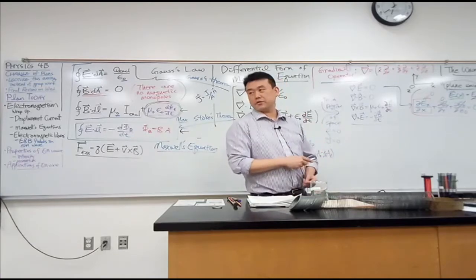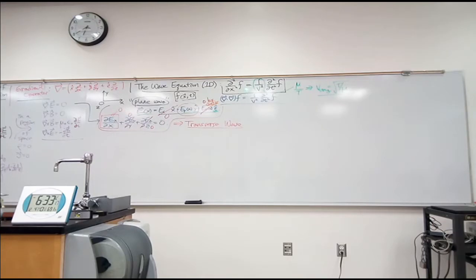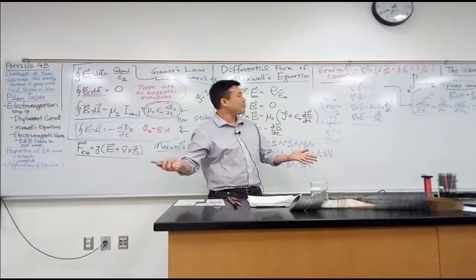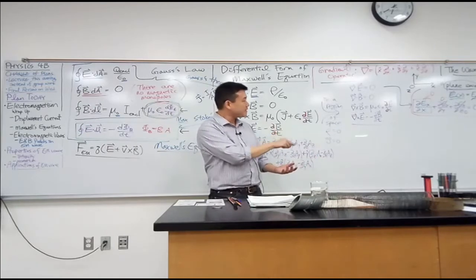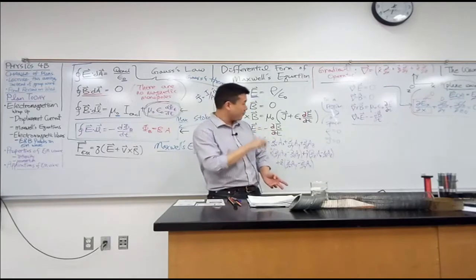What is the biggest difference you see between the wave equation here and Maxwell's equations here, which is also a differential equation? There's really one way in which Maxwell's equation is nothing like the wave equation. The order — this is second order, this is first order. So taken just as it is, one will not become the wave equation. What I have to do is increase the order here.